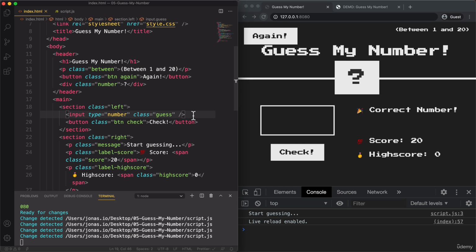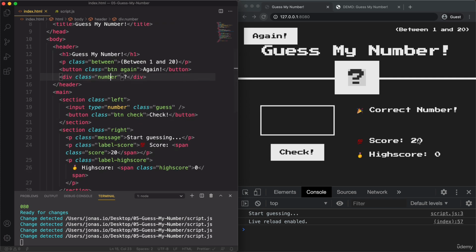And so this is what I was telling you in the beginning, that we would need this HTML to basically get the class names of all the elements that we are interested in. So this secret number here is basically this div element here with the class number. And then the score, as you see down here from this 20, this is where this 20 is. And in this case, it is this span element with the class score. So now let's go ahead and select the elements with the class number and score.